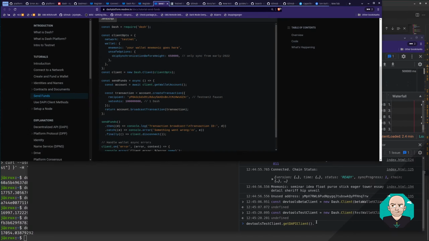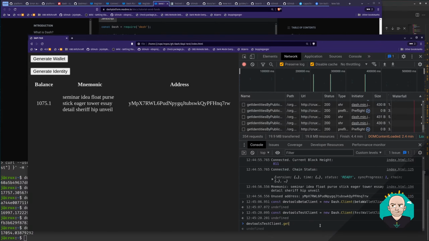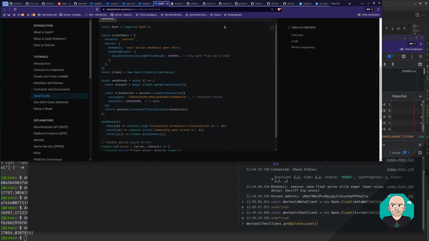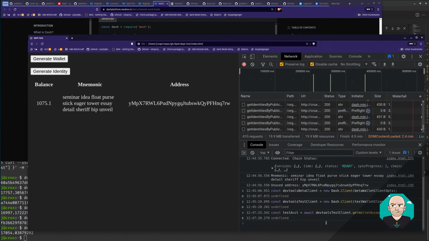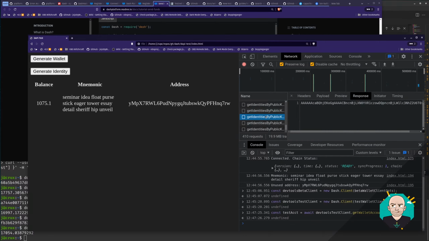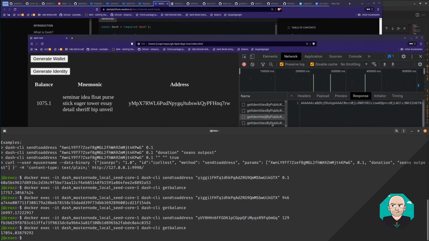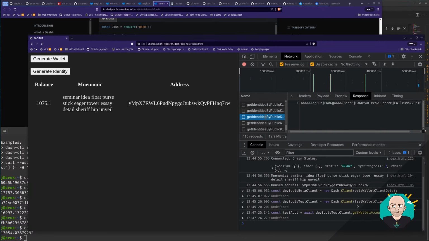So not get DAPI, let's get wallet account. Wait, get wallet account. Okay, so say const test account is equal to await that. Interesting. Well, now I found out where that's coming from. So when you get the wallet account, it's triggering all that identity stuff.